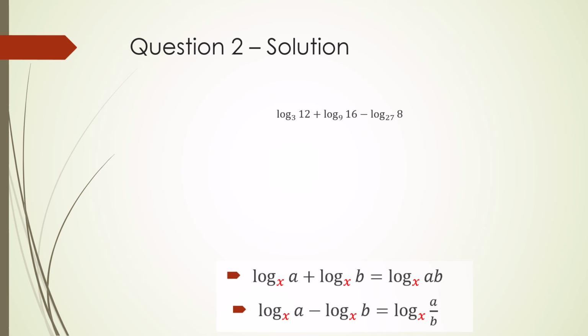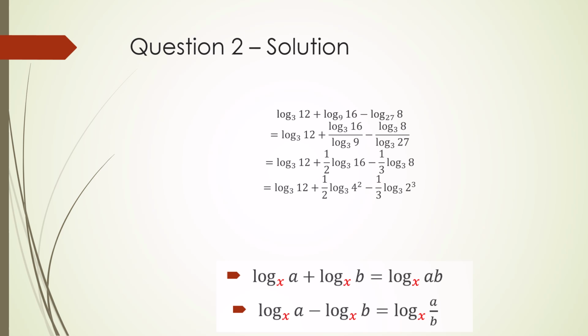So how do we convert these logarithms to the same base? Well, we use the change of base rule to convert all of them into log base 3. And by the power rule, log base 3 of 9 equals 2, since 9 equals 3 squared, and the same thing goes for log base 3 of 27 equals 3. Therefore, you get this equation here. But now we want to get rid of these fractions. We can use the power rule again on 16 and 8.